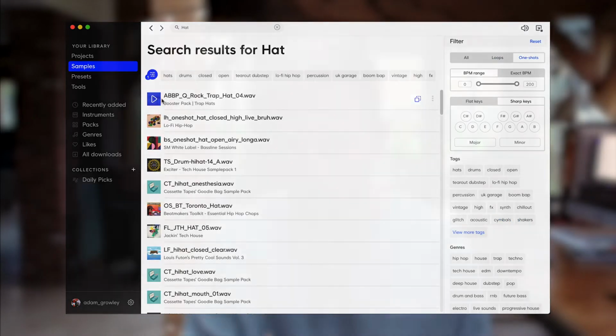But the reason I like the loops button is you can click on loops and then maybe type in pop chords, or you could type in snare, or you could type in basically anything, and it will come up with a full phrase that you can drag in. This is really useful for you singer-songwriters or for people looking to build their choruses bigger, quicker. So if you click the loops button, you can take these full phrases, drop them into your project, and they're gonna work over whatever you're working on, instead of having to drag in one-shots and then make the groove yourself.